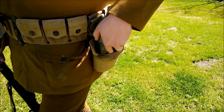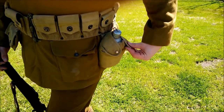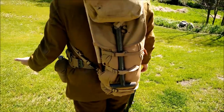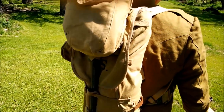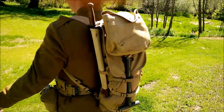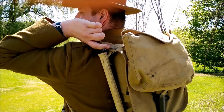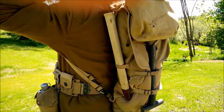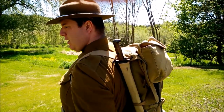It's a tiny canteen — pretty inadequate for actual combat if you don't have a constant water supply. For the pack, I've got the M1910 haversack. This is pretty much how they would have been issued — you get your blanket, shelter half, poles, and all that for a pup tent, and inside you've got extra shirts, socks, underwear, and personal items like a shaving kit. On the left side is the 1905 bayonet for the 1903 rifle. It's a pain to get through, which is why in combat they'd often ditch the packs and carry the bayonet on their belt.